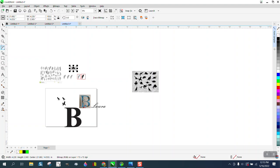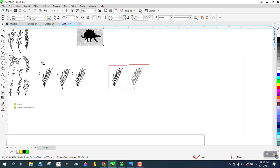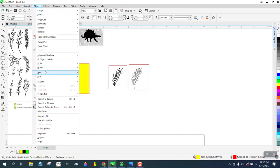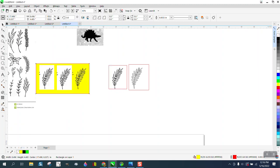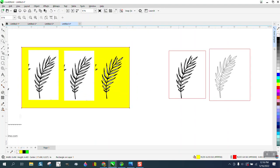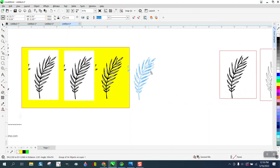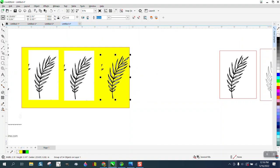So I'm going to go ahead and do what I did on the tracing, especially on the leaf. Let me put a yellow box, go to object, order, back a page, and you can see the white bounding box. I made a copy, as I always do, and then I traced it. And this is the trace version right here. Let's just do it all over again. I've got that and it's traced, but we'll leave it in there.